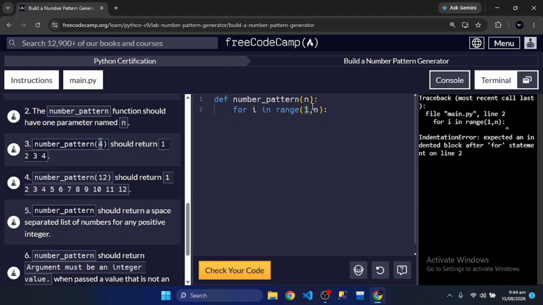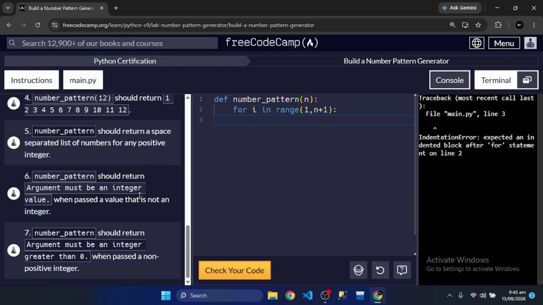But as we have learned that the stop index will not be included, we have to put n plus 1. So it will include n, but it will not include the next consecutive integer after n. I hope you get it.